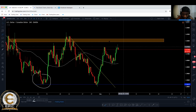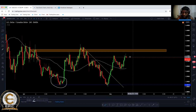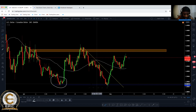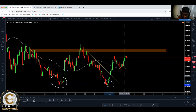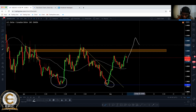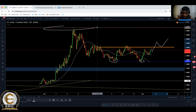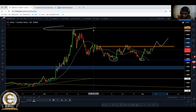So a lot of what USD/CAD is going to do has to do with what oil is going to do. And oil is setting up. It's looking like that's actually the one I want to look at. Oil is potentially setting up for a sell-off. And if that happens, I definitely will be leaning for USD/CAD to hold this double bottom. Because as long as it holds above these support levels, we could see a breakout. And then if it breaks out of this structure and gives you another pullback and finds support, you could be looking for continuations, probably back up to these levels of supply.